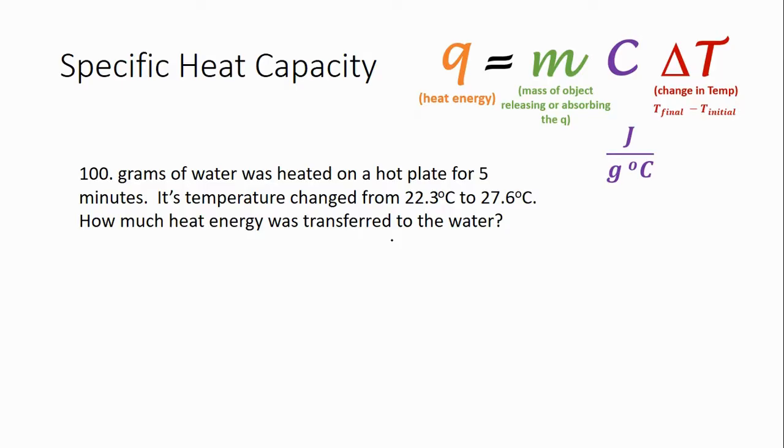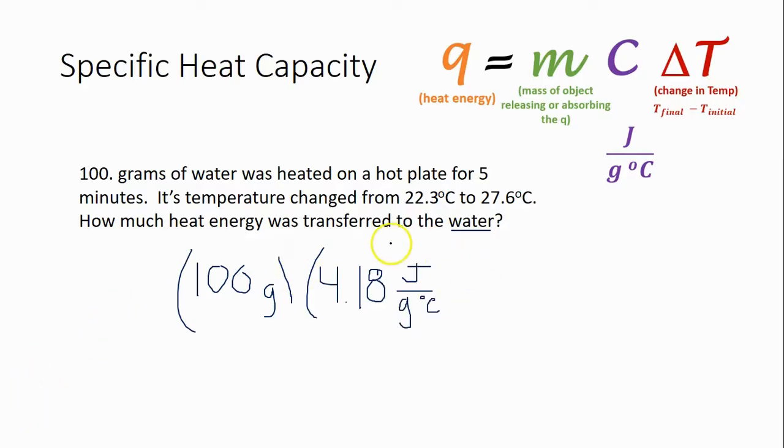So let's start plugging some of these numbers in to see what it looks like. First of all, we're solving for the value of Q. So the first thing I need is a mass, and that was given to us in the problem as 100 grams, so we can go ahead and plug that in. The next thing we need is the specific heat capacity. Now that's dependent on the substance, which in this case is water. And the specific heat capacity is usually just given to you in the problem. This one doesn't provide it because I'm going to. Water's heat capacity is 4.18. And then remember, the units of the specific heat capacity is joules per gram degrees Celsius.